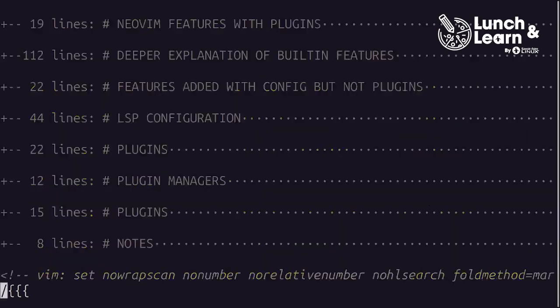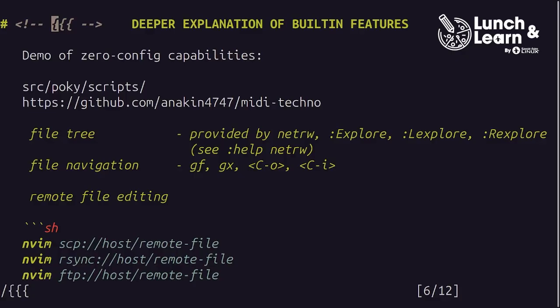All right, so I want to dive into some of these. Most of the time I'm going to be showing you what's capable, not trying to teach you, so that you go and learn by yourselves out of interest. A lot of people love their file tree. They want their file tree. Neovim and Vim have a built-in file tree. It's called netrw.